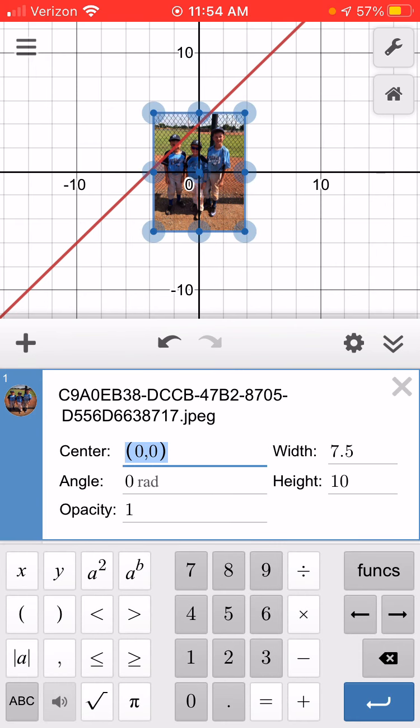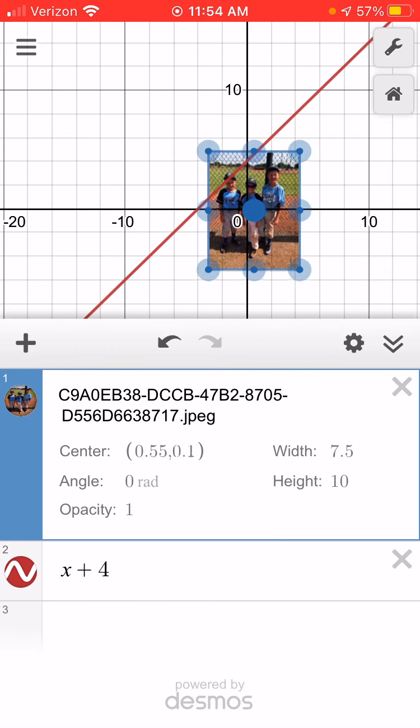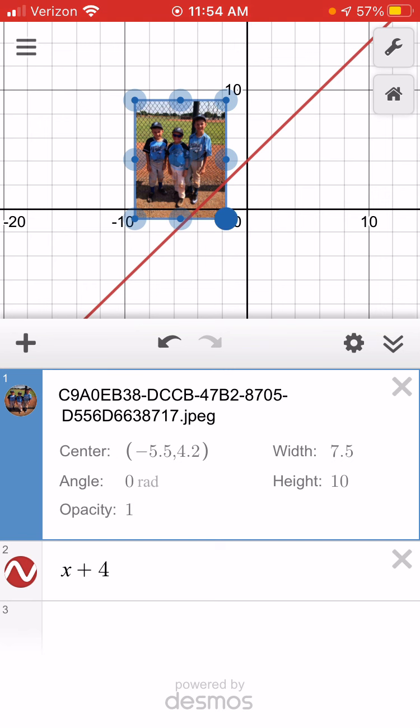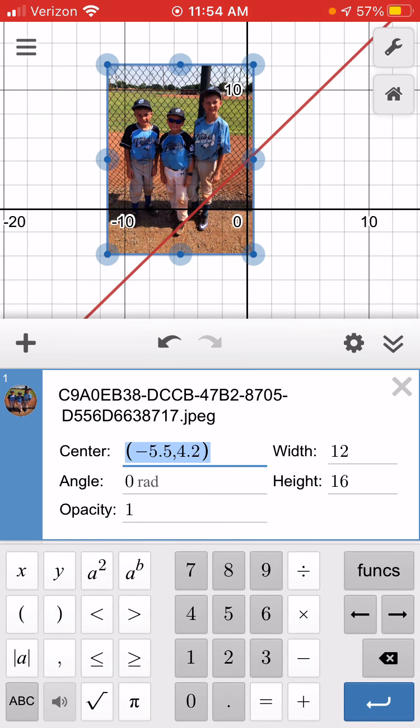So once again, I can move those around. So I can go ahead and I can do a deep press and I can move it around that way. I can grab the corner and I can make it bigger. But I can also manually adjust it in here by typing in the center or typing in the width. Again, that experimental experiential learning of what does it do if I do this? What happens if I move this or do that?